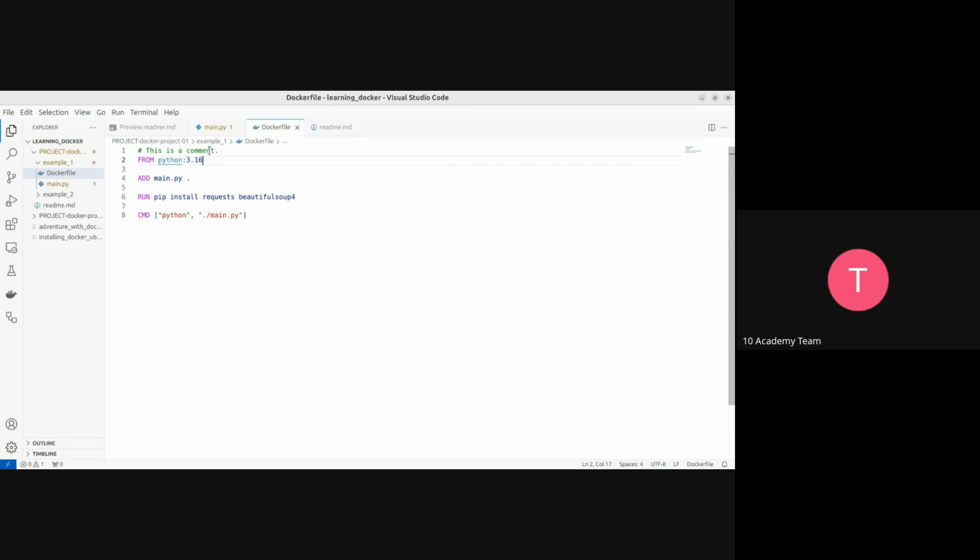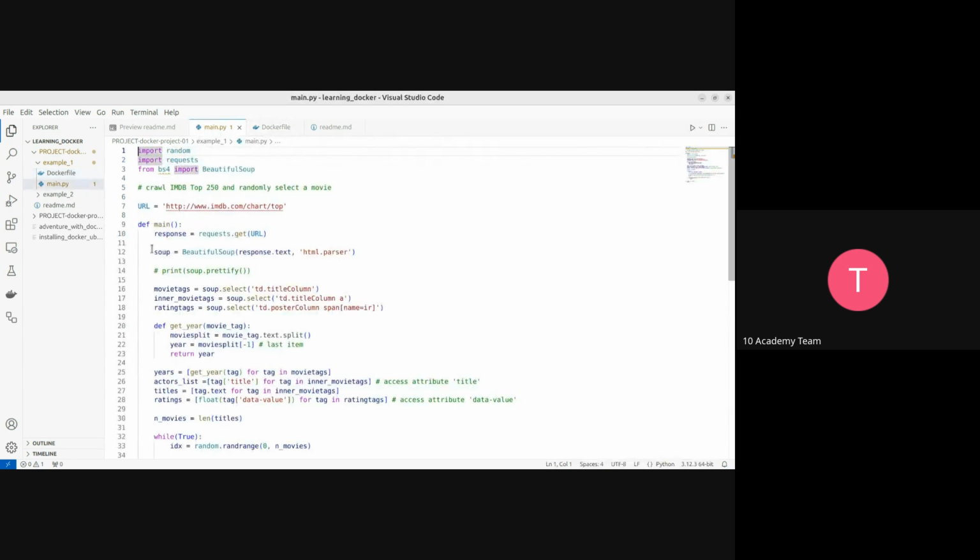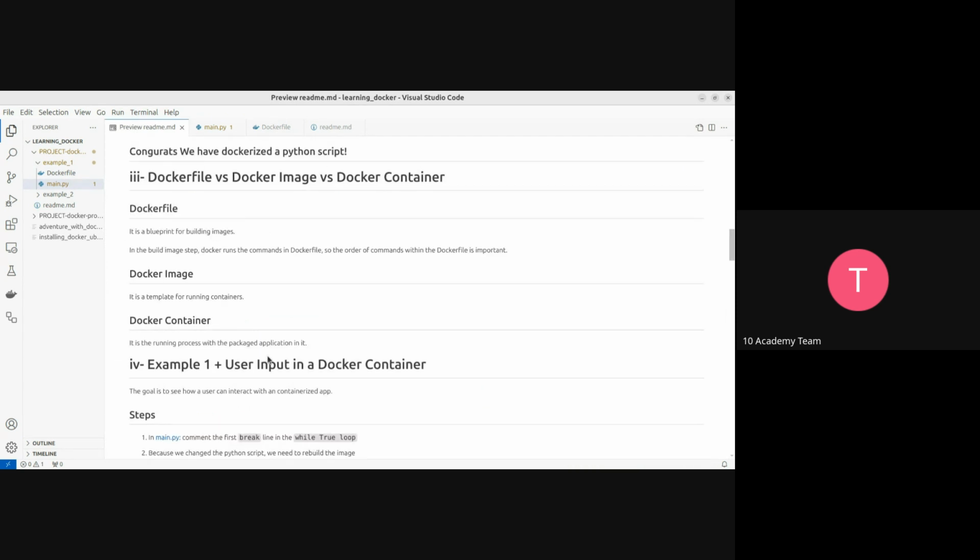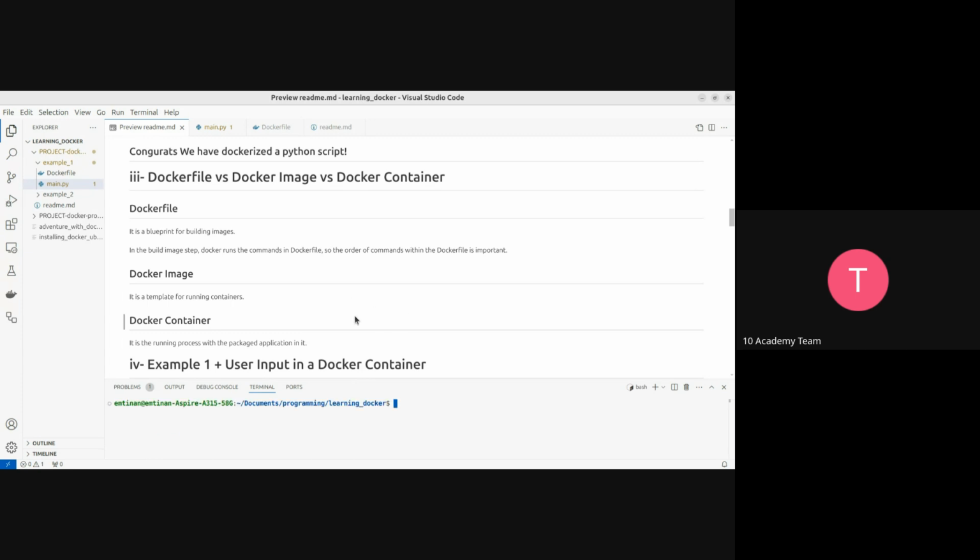So after I have this, basically this is what I need when I'm Dockerizing my own application, right? I can send this Dockerfile to someone to create a Docker image from it, or I can do that myself. So the next step is going to be to create a Docker image.